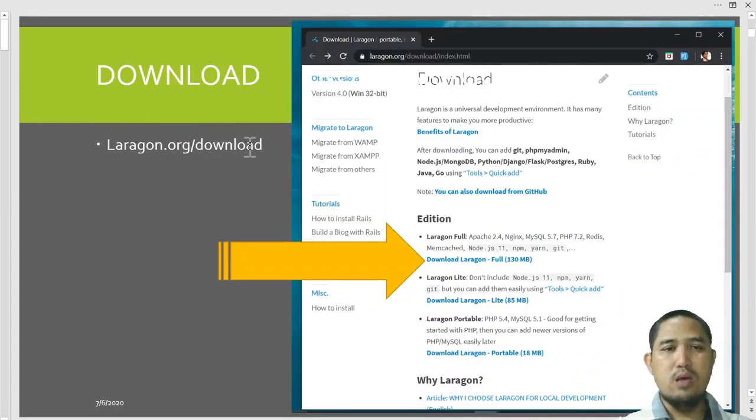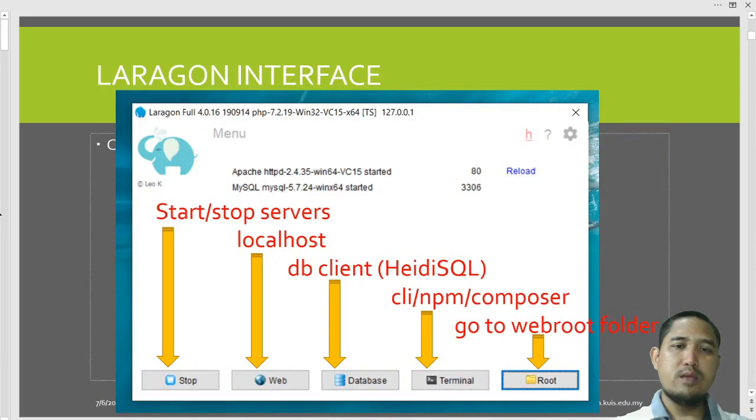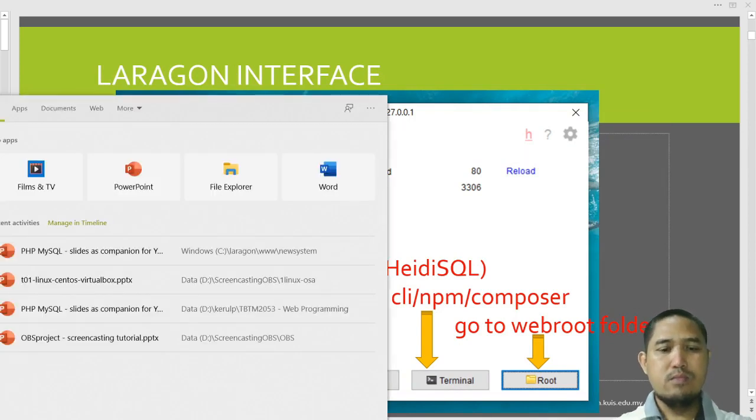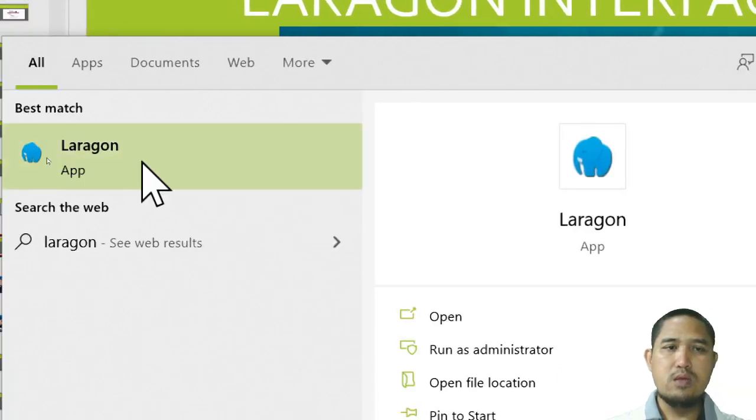Laragon provides the development stack, so that you can have your own web server installed inside your PC. And the second software that you must install is Sublime Text, whereby you will be using Sublime Text to edit your code. Then when you have your Laragon installed, just search from the start: Laragon. So start your Laragon.